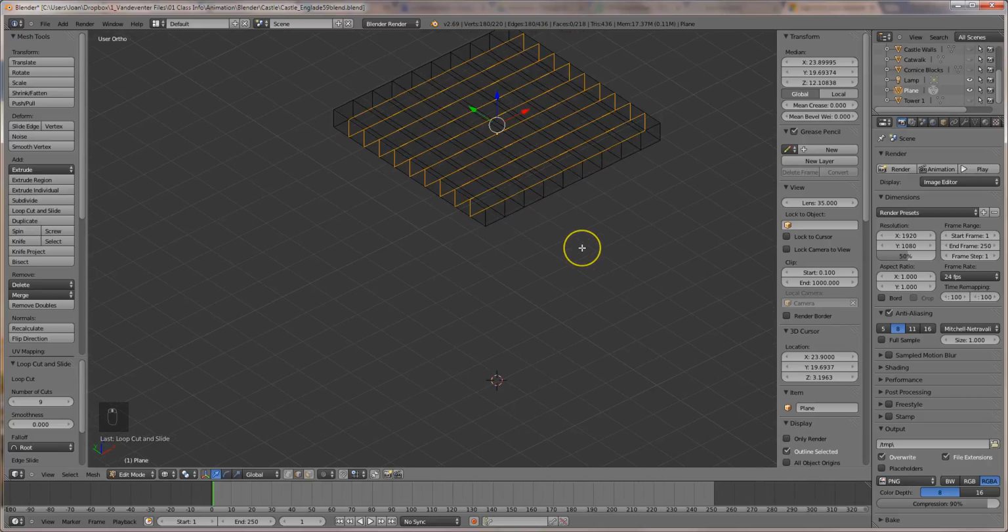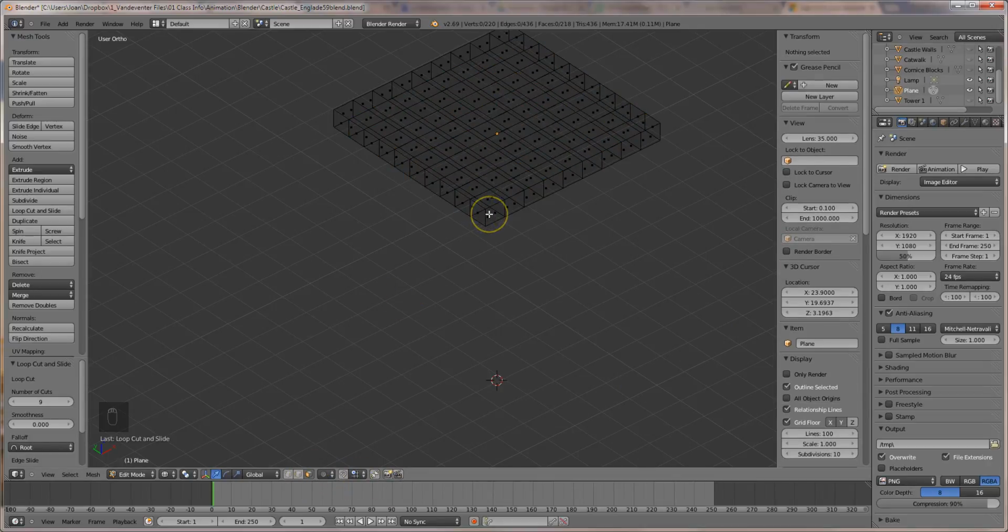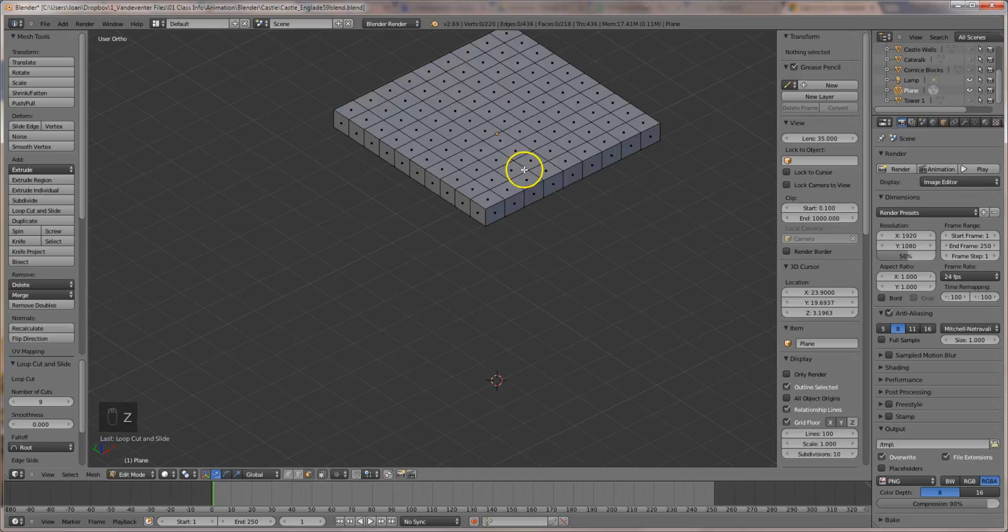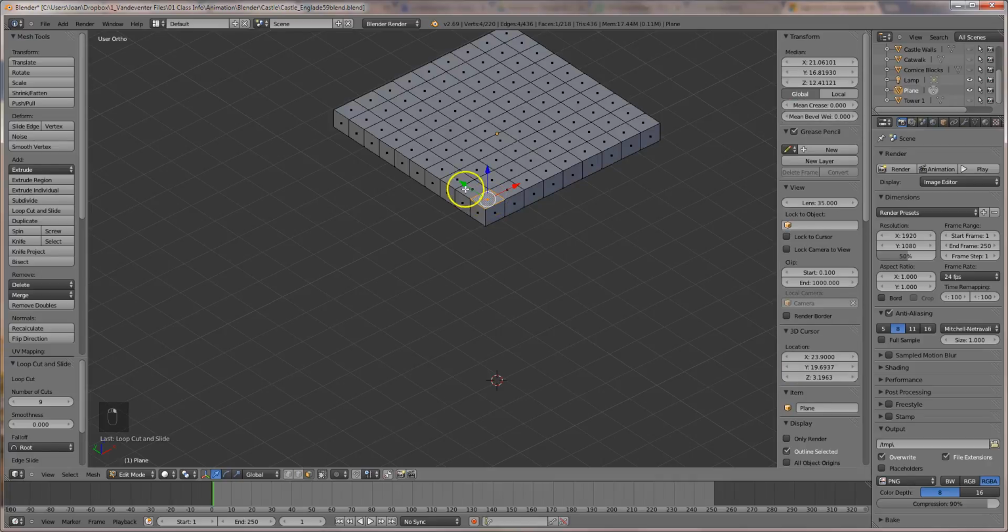Okay, so now we're going to do face select. So there's my faces, and I can never see which ones are my top faces and which ones are my bottom. So just like I did on the catwalk, I'm going to go, oh, that's so much better. Okay, so remember I'm going to right click and then hold down Shift and choose every other one. I'm going to pause it while I do this. You're just going to go around the outer edge. That's all you want to do.